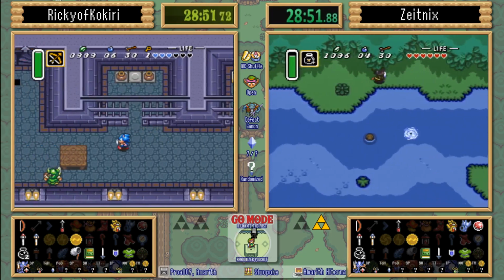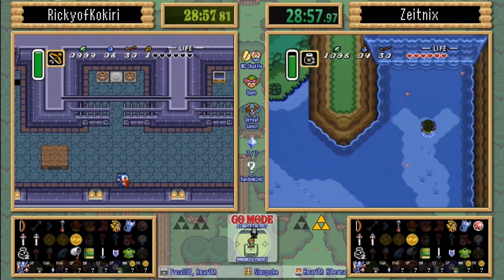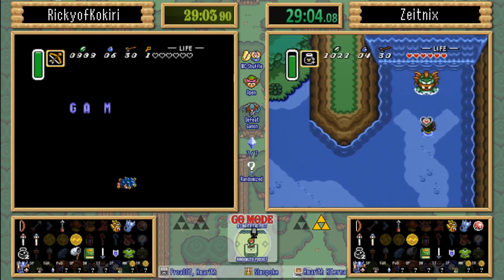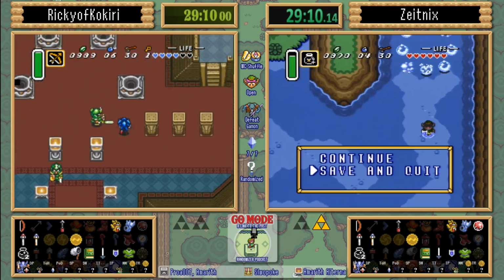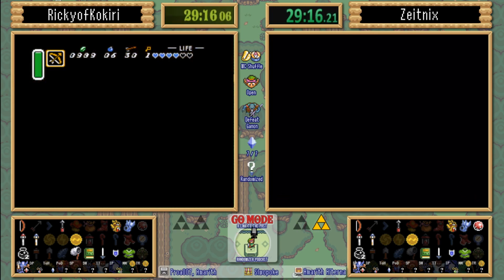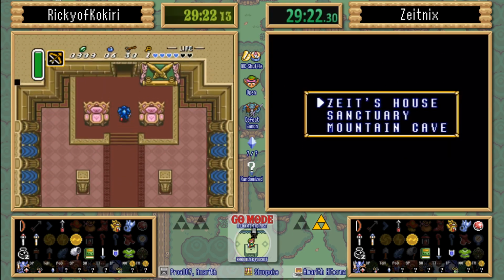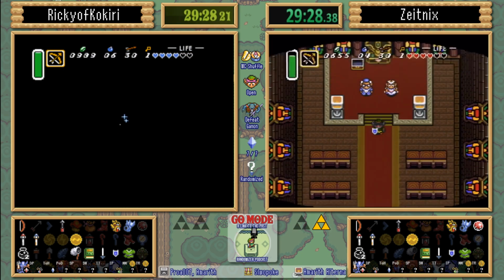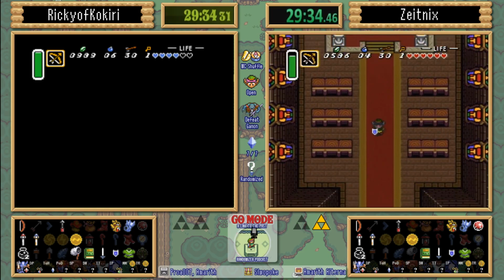Yes, indeed. Right, next he has to go onto the Zora ledge, that bomb. Ricky, okay, I thought he had forgotten a chest, but no, Zora, well, the scam fish as usual. Yeah, that's fake love from Zora. Okay, so Dark World is now in play for Zeitnix, and will be for Ricky once he grabs his Moon Pearl.